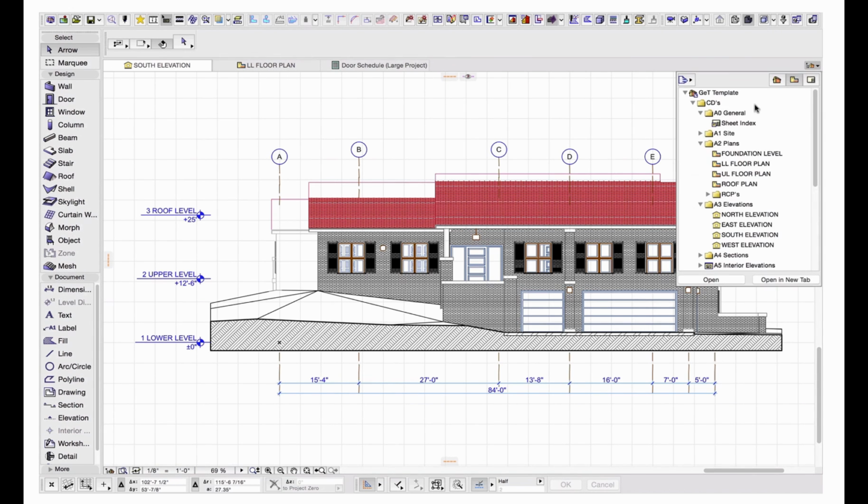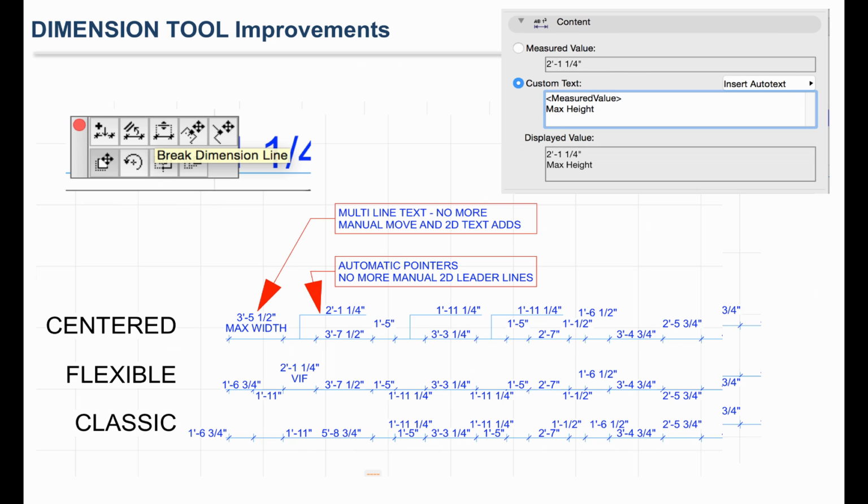And then if I need my full version of the navigator, it's still here to the right, and I can open a drawing or open a drawing in a new tab. So some pretty great user interface improvements there. I think you'll like that and have a much easier time of docking palettes, especially on the Mac, and eliminate a lot of the floating workspace inconveniences.